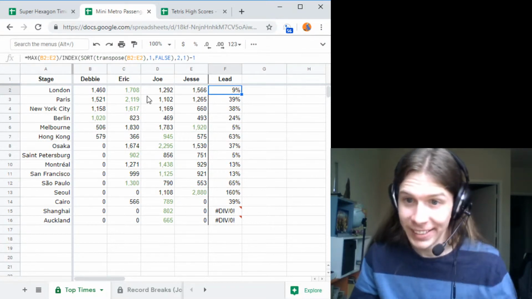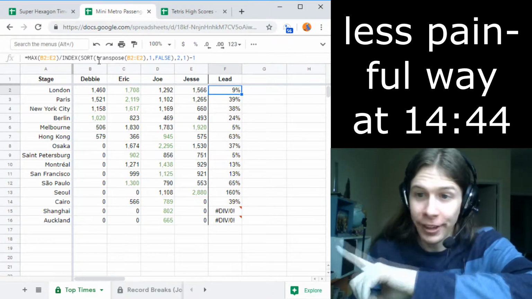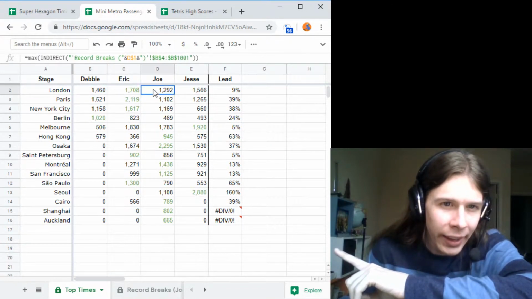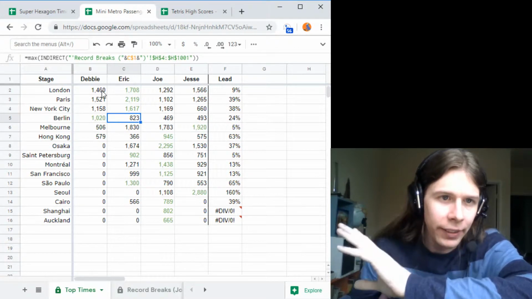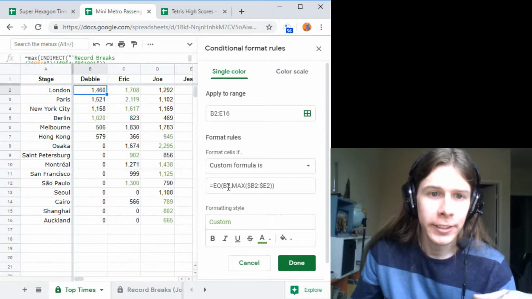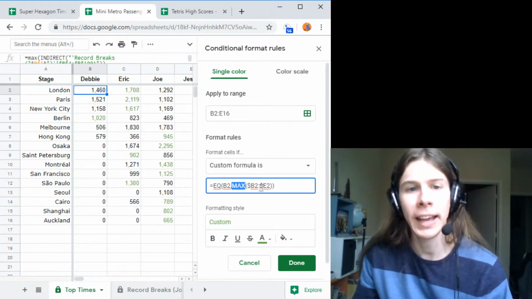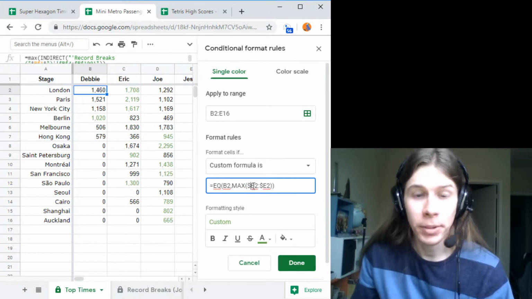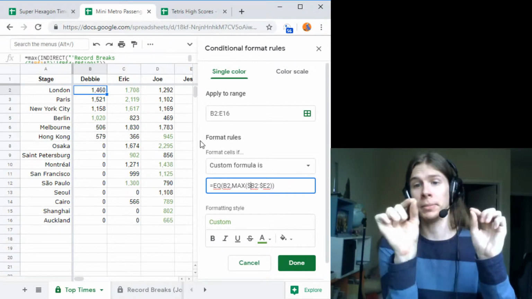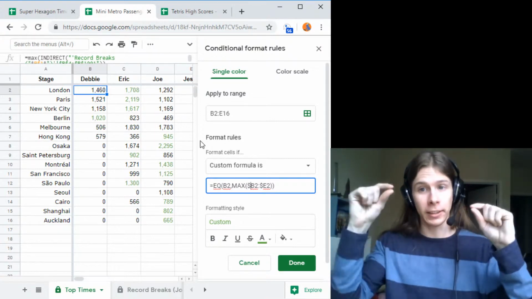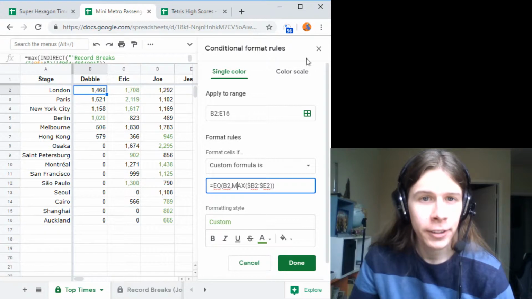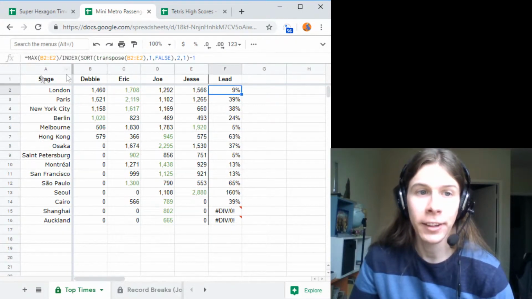The lead works the same way, except it needs to compare the max to the second to most. And this is a very painful way of doing that, of grabbing the second to most. And then as for the conditional formatting, I improved on that. I just check if the first cell is equal to the max of its current row. I had to put dollar signs on the B and the E because the horizontal bounds on the range of what you're checking don't change as you're moving from the cells left to right. So those are fixed, but the row needs to be relative to the current cell. So that's why the B gets a dollar sign, but the 2 does not. And so that colors the leading person green, and then this is their lead on the second to most person.